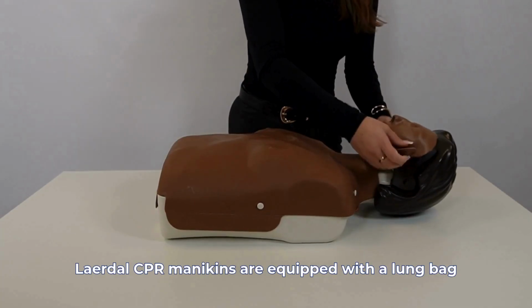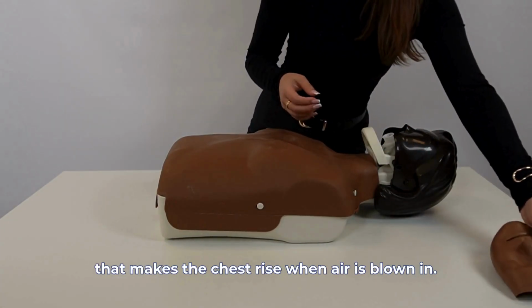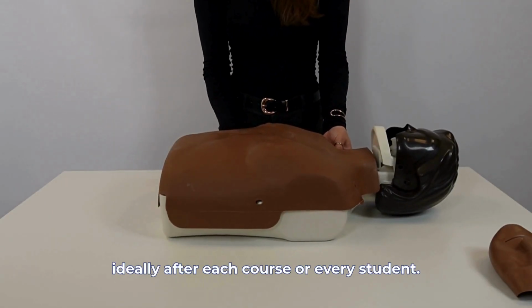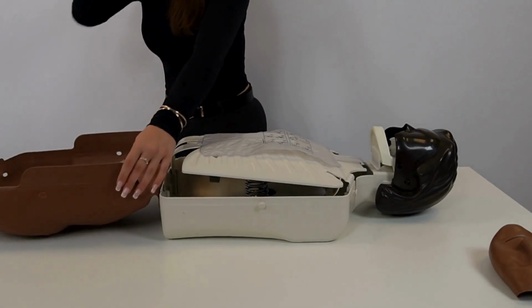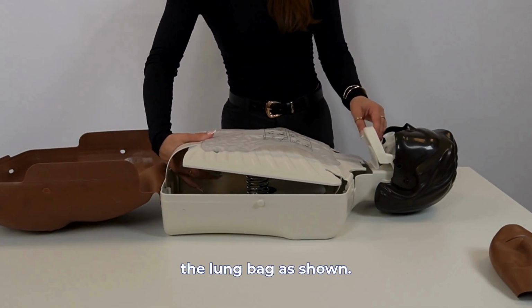Laerdal CPR mannequins are equipped with a lung bag that makes the chest rise when air is blown in. This lung bag should be replaced regularly, ideally after each course or every student. Here's how to do it. Remove the facial skin from the mannequin and replace the lung bag as shown.